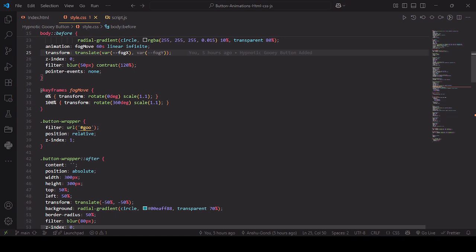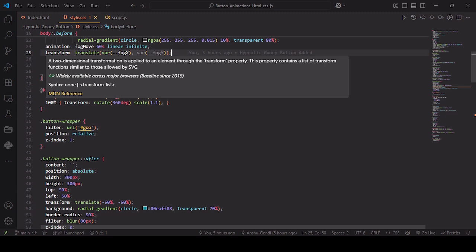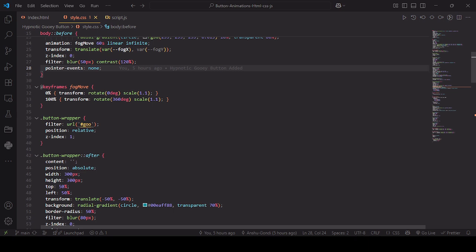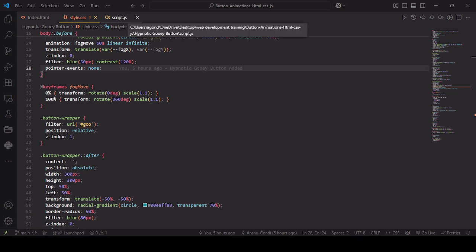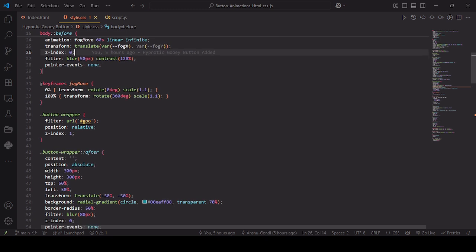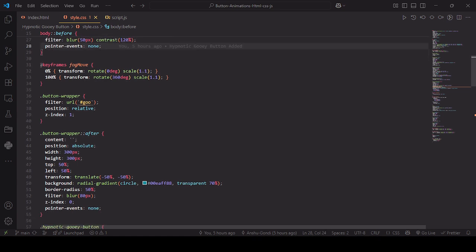And we have taken the translate variables as fog x and fog y, which we defined before, that we will adjust with JavaScript. Okay, then we have defined the z-index as 0, filter blur 50 pixel, contrast 120%, and pointer events none.